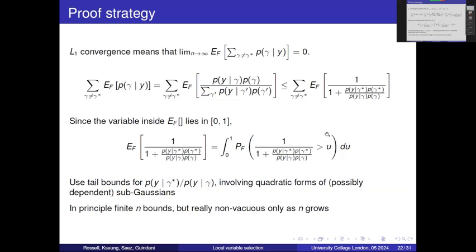If you can bound this term, you bound this one, and by bounding each individual term, you also bound the sum. You need to do some nasty summations, but conceptually, this is all that's going on. It's a finite-sample result. There's no asymptotic approximation. I'm just saying this is strictly less than or equal, so any bound that you find strictly bounds the expectation. And in this case, it's not too hard because these factors effectively involve quadratic forms of sub-Gaussian random variables, for which there are lots of results.